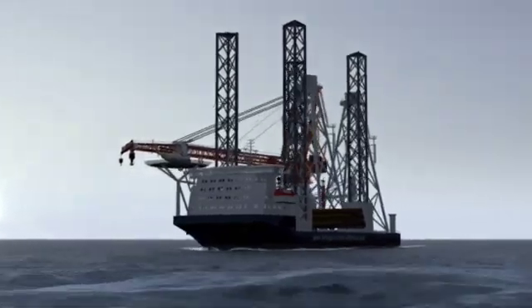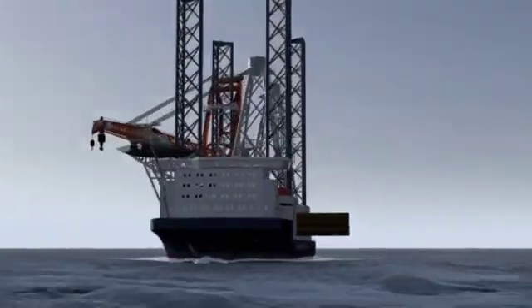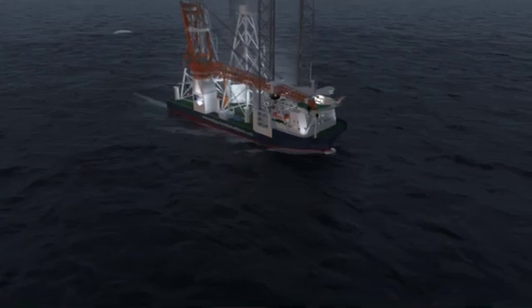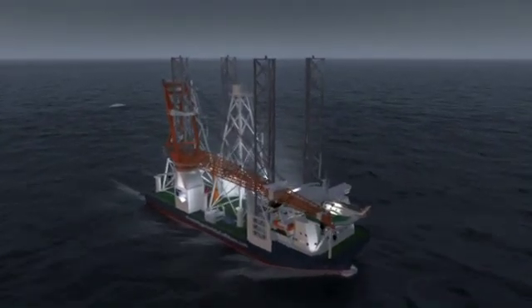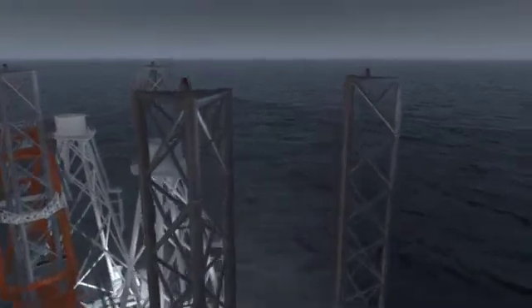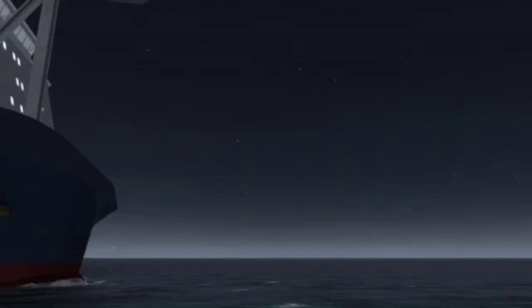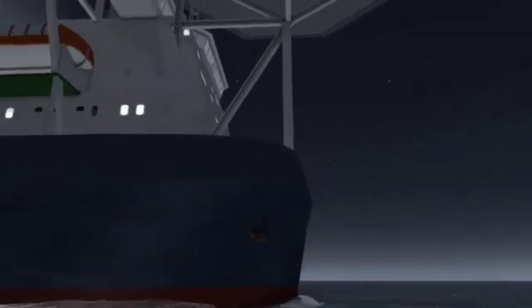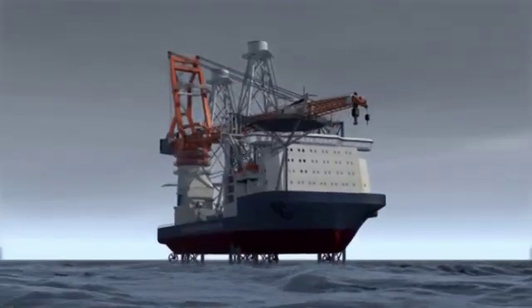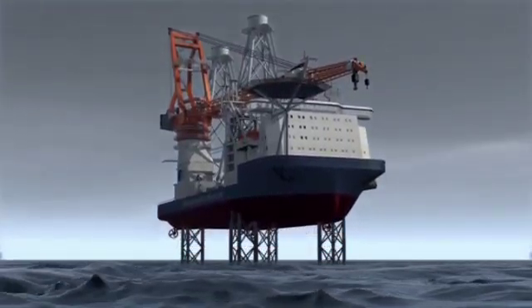A new generation of ships needs to be designed, financed and put in place to construct and support the Supergrid. I strongly believe that the vessels are the bottleneck over the next ten years. You need industrialized equipment with enough crane capacity, deck space and accommodation, which are self-propelled, fast, have a dynamic positioning system, and which can jack up themselves so that you have a safe stand on the seabed.